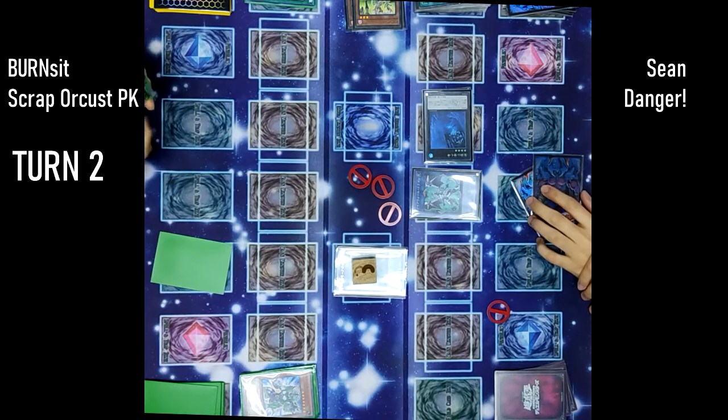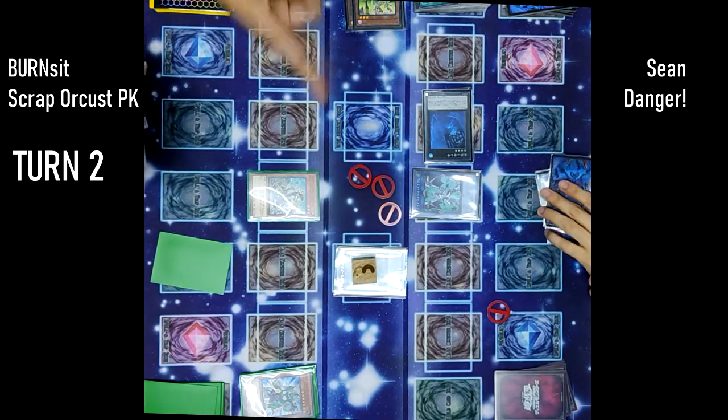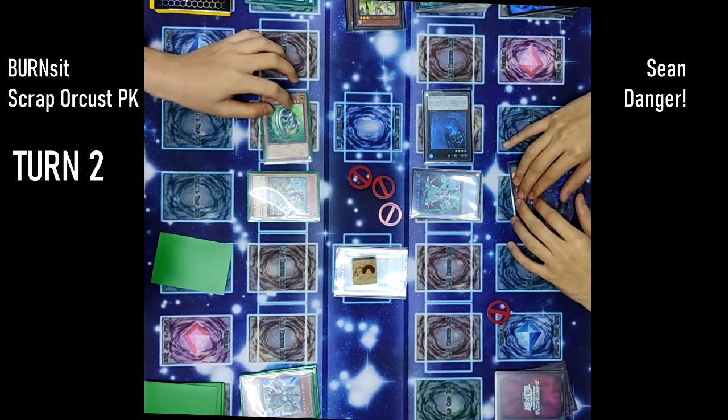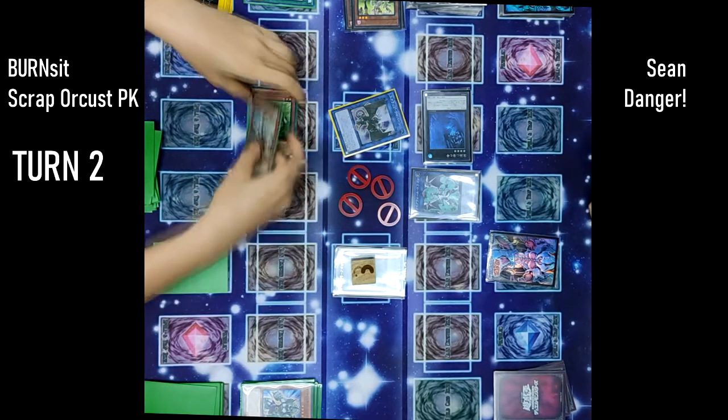He linked into Apollosa with 3 counters. So I go into Recycler right off this moment. Look at the amount of cards in my hand. As of now, I can't even hold them in one hand. So here I put down Relator.